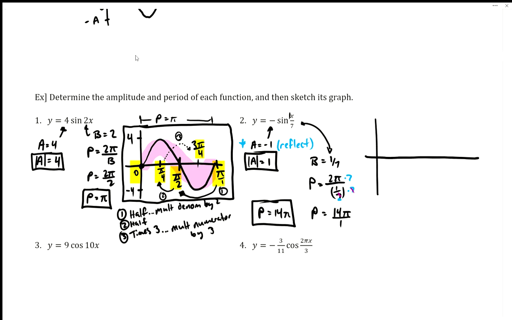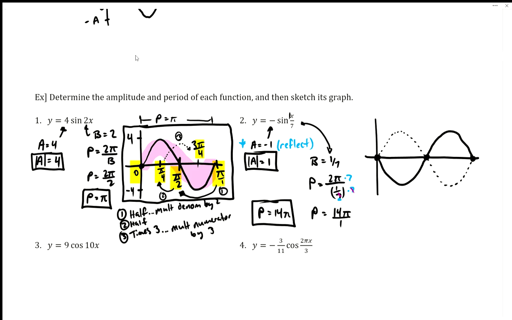Now, like before, I'm going to just draw a generic sine curve. I'm going to do this one dotted, though. So here's our generic sine curve, dotted. But we need to do the reflection. Okay, so the reflection means we mirror this image across the x-axis. Okay, so the x-intercepts will be the same, but this peak is now going to be down first, and then the bottom peak on the right is going to be up. There we go, that's it.